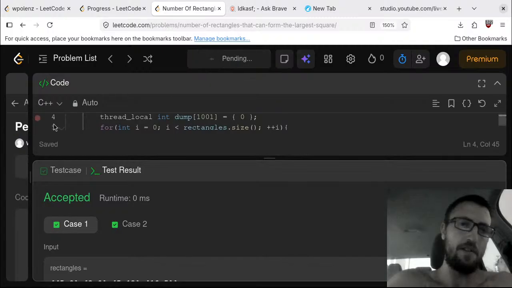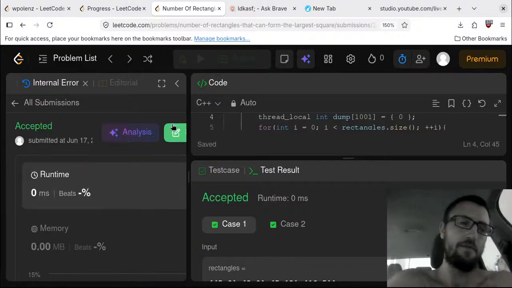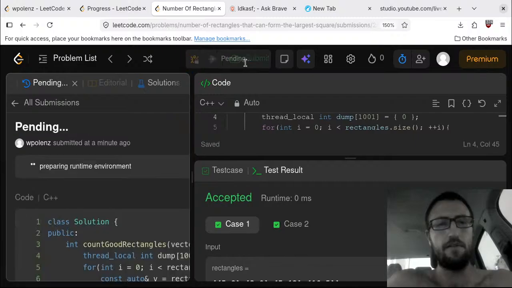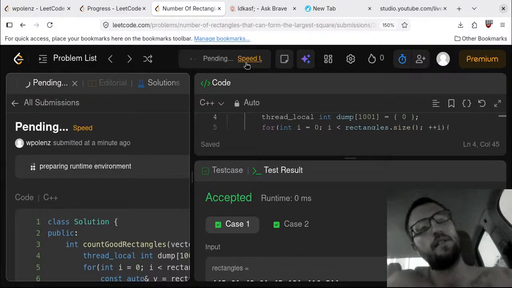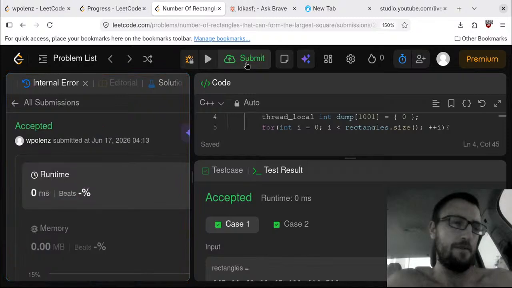All right, let's try it. Slightly different approach. It's correct. Let's see, so slow. Ah, it's terrible. It's terrible.